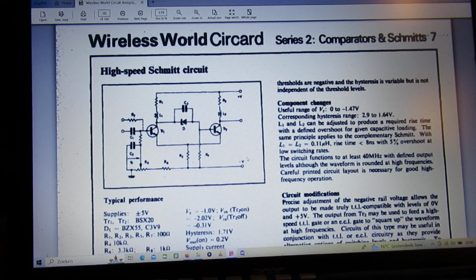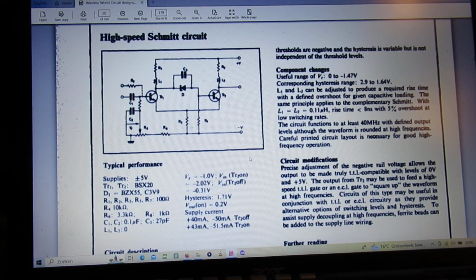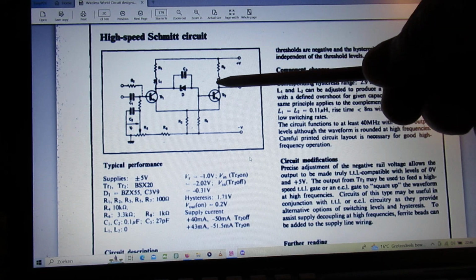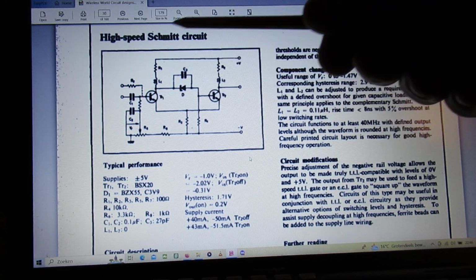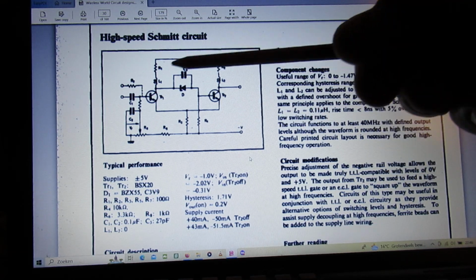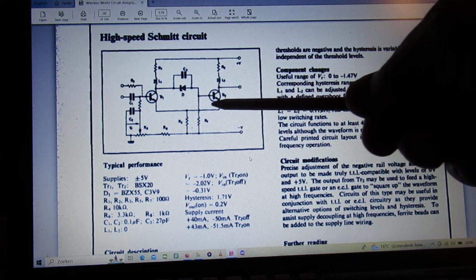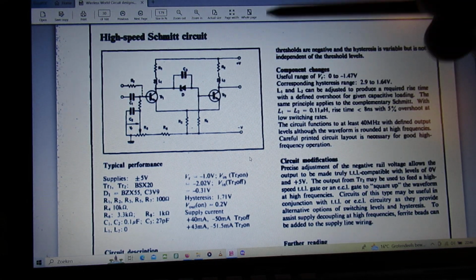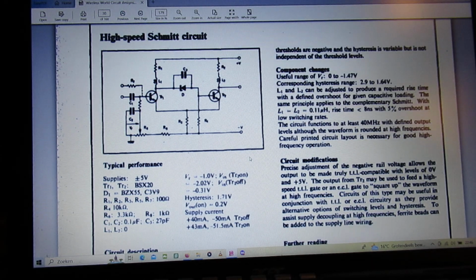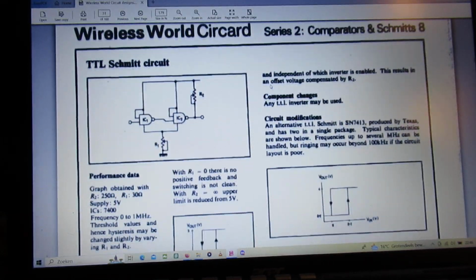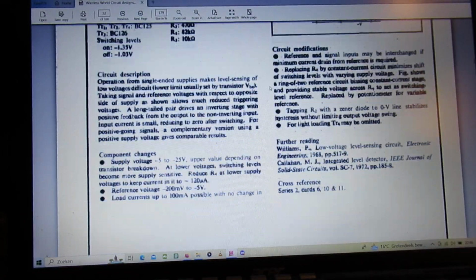High speed Schmitt trigger. That's also very interesting, of course. A Schmitt trigger gives also a certain time delay, due to, for instance, this diode, and this refers also to other circuits, say the multivibrator circuit. With a diode, you can make the Schmitt trigger react to higher frequencies. Anyway, skipping and skipping.